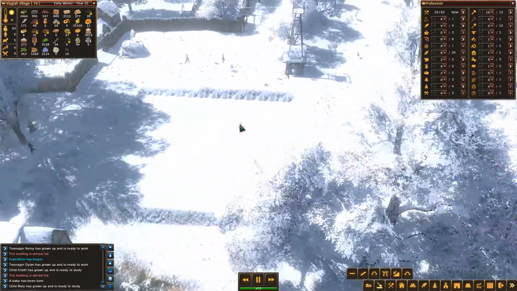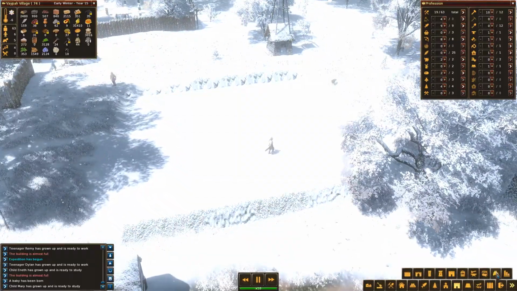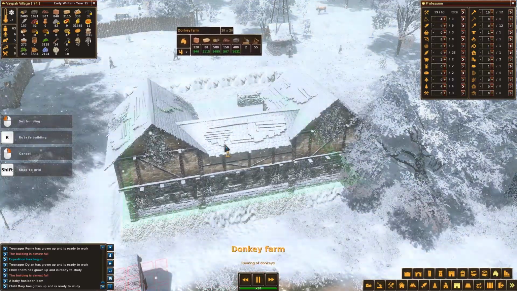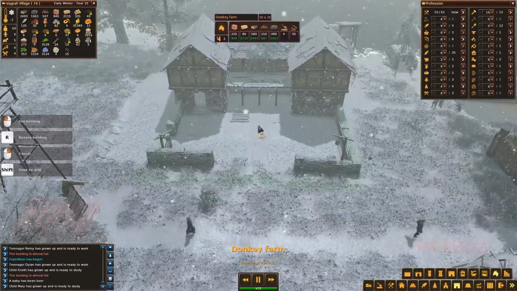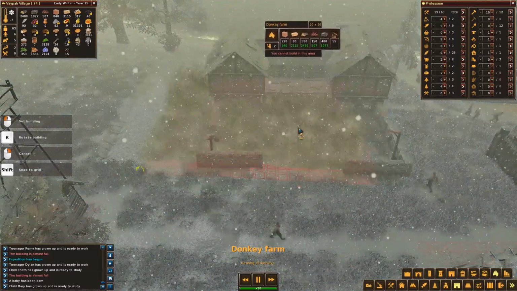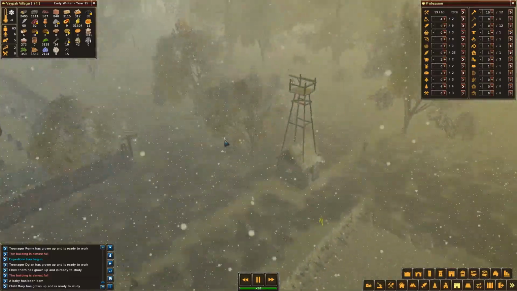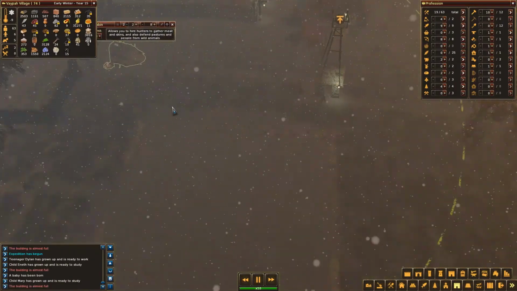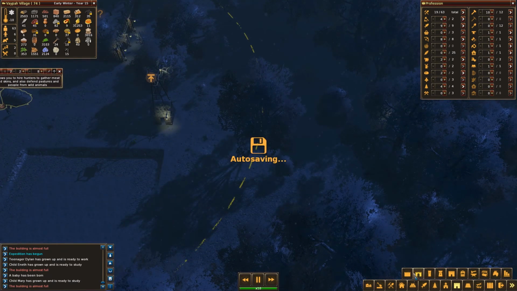That's left the ground looking slightly ugly, hasn't it? But will the donkey farm fit? Or the donkey breeder, or whatever it's called. Donkey farm. It will. Okay. I'm hoping the building will adjust the land a little bit there, because I'm not too fond of that edge, but we'll see what happens. Now, if I get another donkey, am I going to need to put in another hunter over here somewhere? Quite possibly. That might be worthwhile.